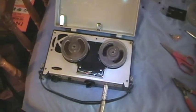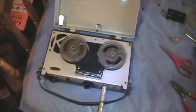I'm now using a crystal microphone, the Electro Voice microphone with this recorder. This recorder gives a very vintage sound, by the way. Let's see how this sounds.